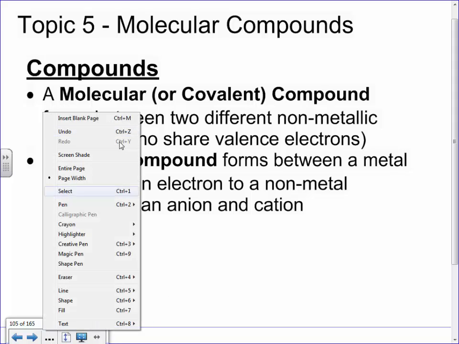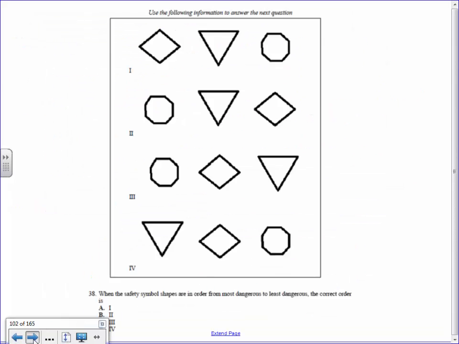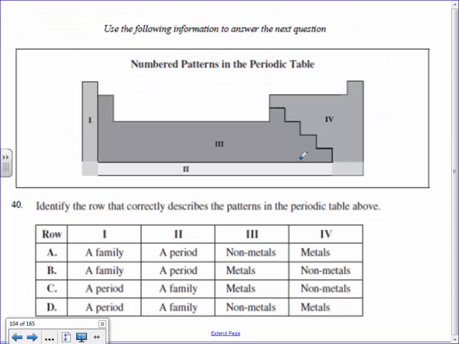And I need to remind you guys of some terminology we've used in the past. The terms of nonmetals versus metals. Quick aside. Where do we find the metals on the periodic table? What separates them? The staircase. I'm going to find a periodic table here real quick. Give me a sec. Oh, actually, this will work right here. I know this isn't exactly the periodic table, but hopefully you guys recall that there's a little staircase we draw right here. And it helps separate what we call the metals from the non-metals. Okay, which actually helps answer this question right here. You guys all with me?